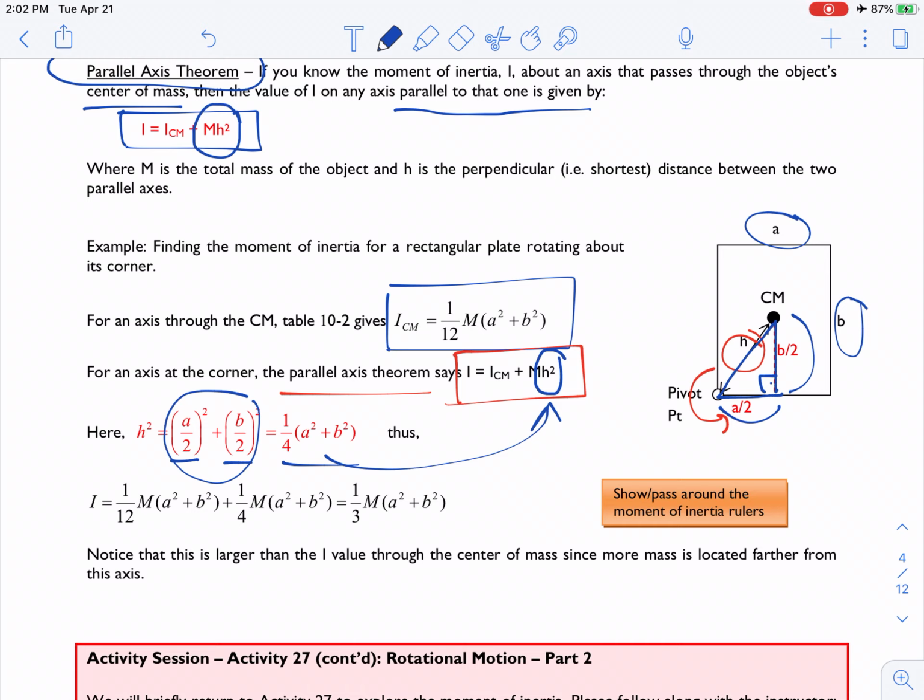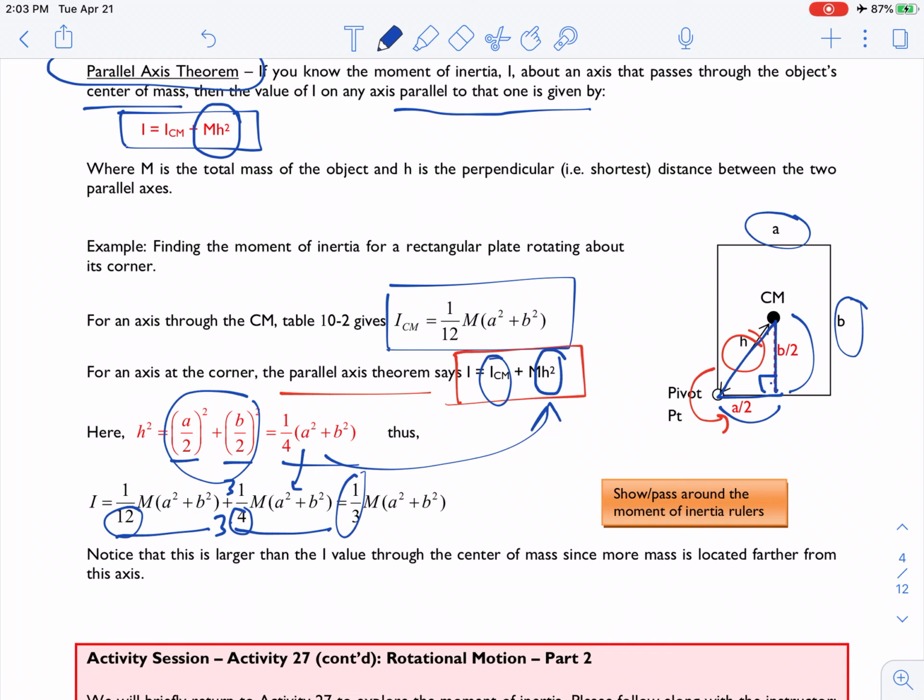And let's do that. So the first term, center of mass inertia, is from the table, 1/12 m times A squared plus B squared. And this is m times H squared. They are the same m. This is still the same mass of the rectangle, capital M. And H squared was found as 1/4 A squared plus B squared, so we plug that in here. And you're adding them up. I would make the denominators the same, so I multiply this one by 3 top and bottom. So you get 1 plus 3 at the top, that becomes 4, and 12 at the bottom. So 4 divided by 12 is 1/3, right? And that's why you have this coefficient here.